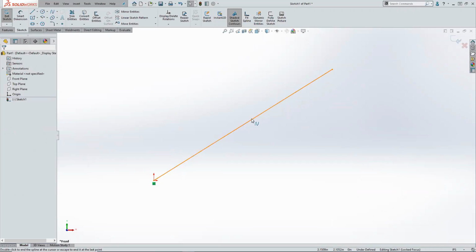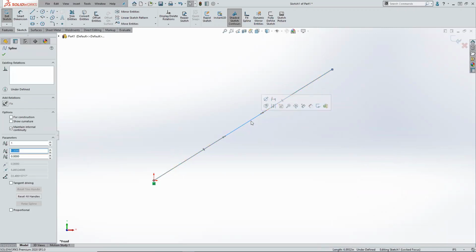And as such, when I left click on it, you're going to see it's got what's called spline control handles. That control handle emanates from each point in both directions. In light of the fact that I only have a two-point spline, there's only one direction that they're pointing, and that's from the point it's emanating from back into the other spline. If there were a connection point here, as you'll see later, there would be arrows on both sides.